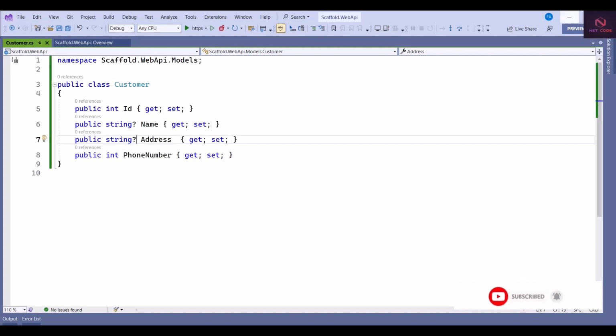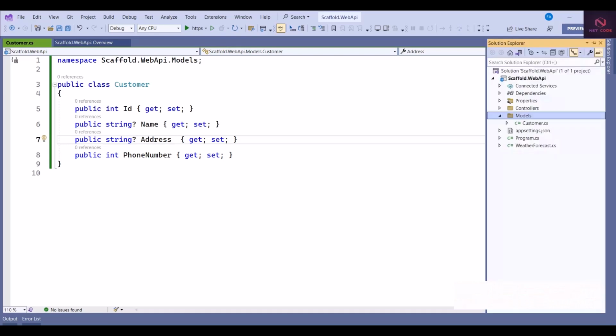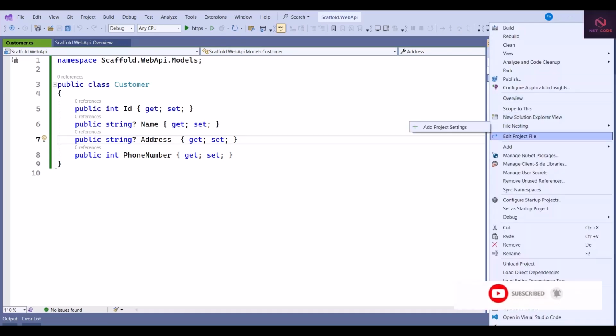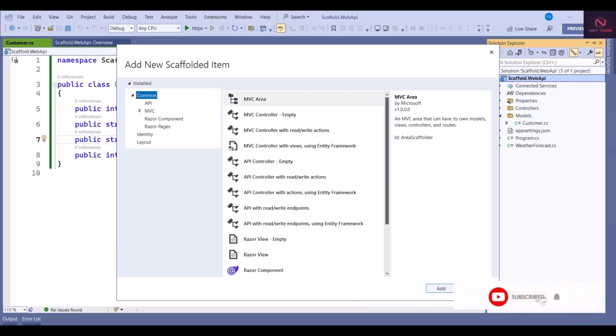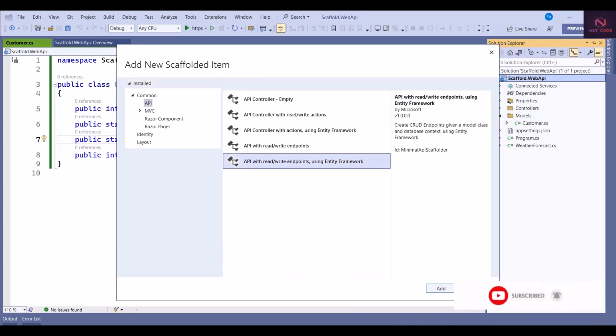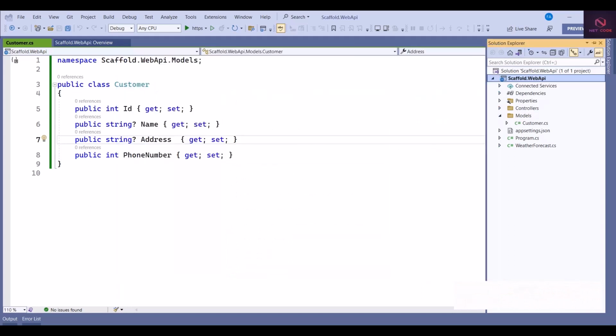Let's save this. Let's go to Solution Explorer. Now right click on the project here, and I go to Add, new scaffolded item, and I will go in for this API. Now with the last one, endpoints.